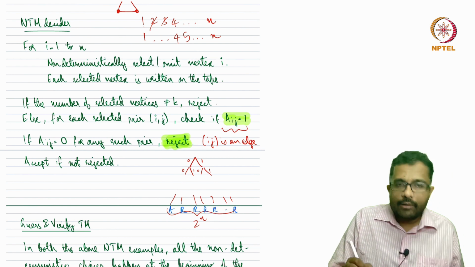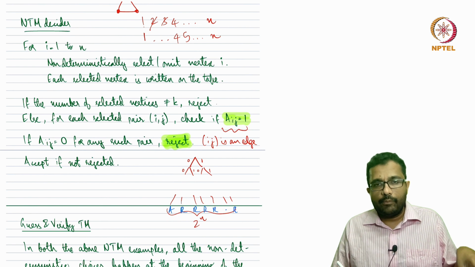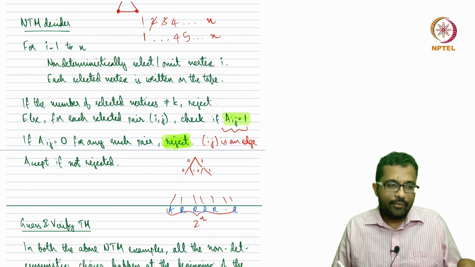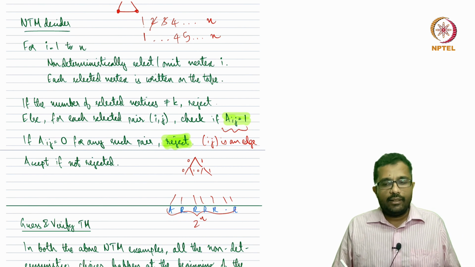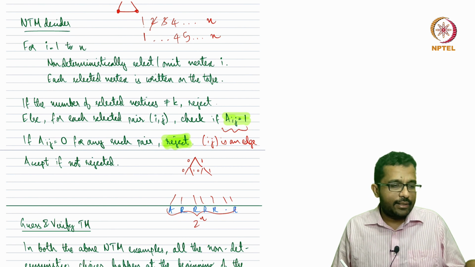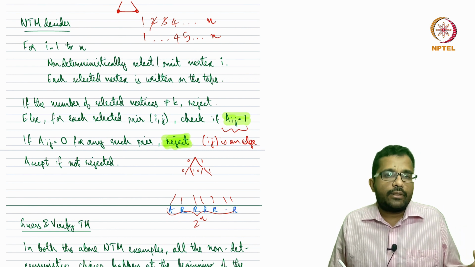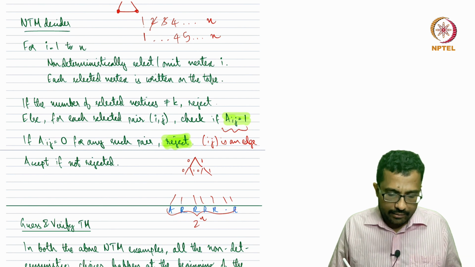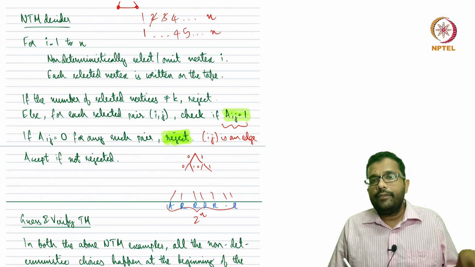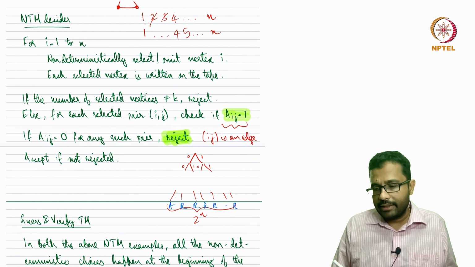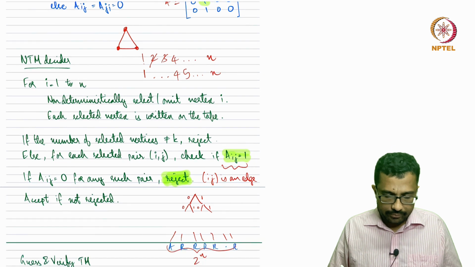If the graph has a K-clique, then there will be at least one of these guesses, because the guesses together span all the possibilities. At least one of them will correctly guess the K-clique that is there. But if none of the subsets of size K form a clique, then all of them will be rejected. If they are not of size K, they will be immediately rejected. If they are of size K, they will be tested, but since none of the subsets of size K is a clique, they will be rejected. So if there is a subset of size K which is a clique, it will accept, which is what we want. If there is no such subset, all paths will be rejected. So that's how we non-deterministically test whether the given graph has a K-clique.